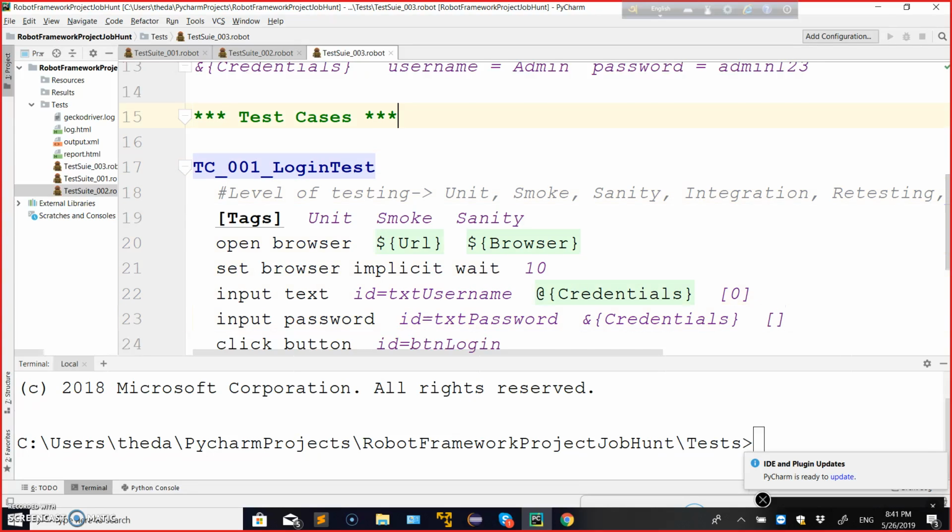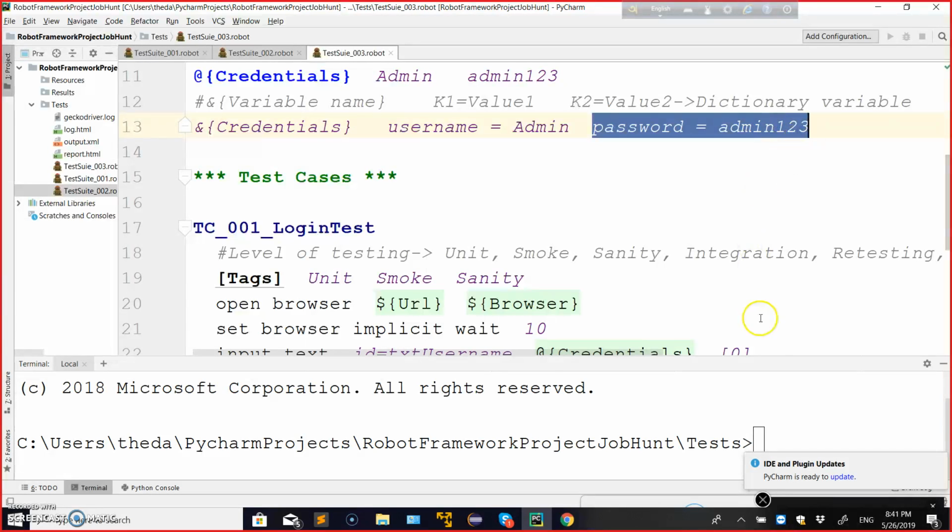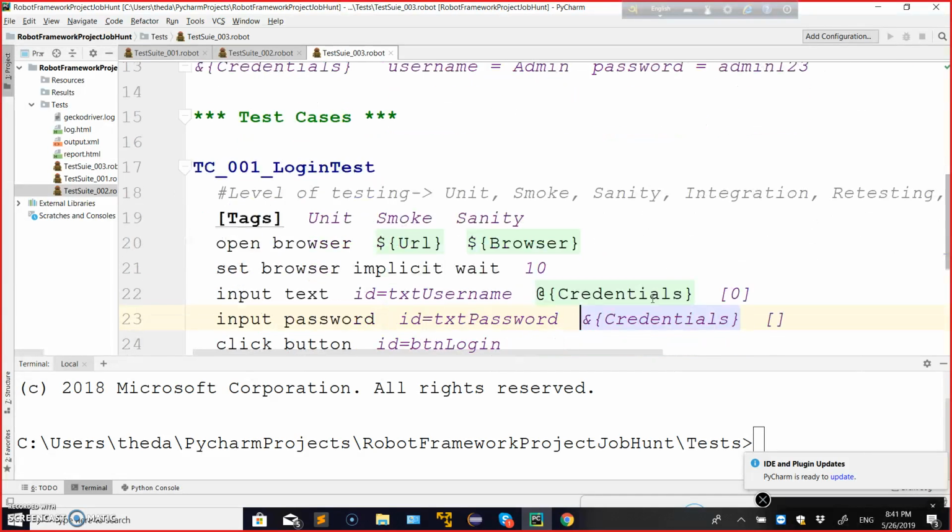You see, there is also one pair of key. These two together is 1, and this is 2. So I'm using just username.